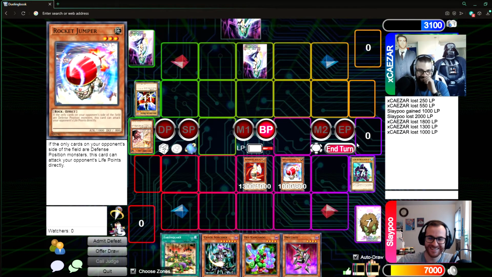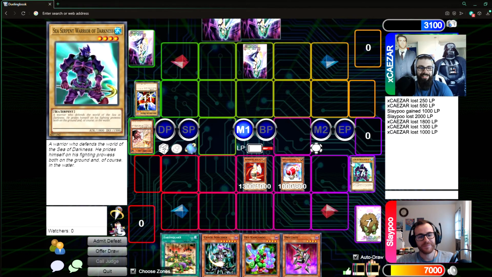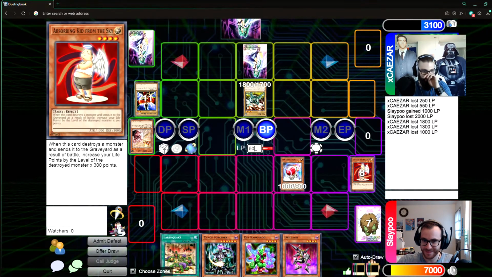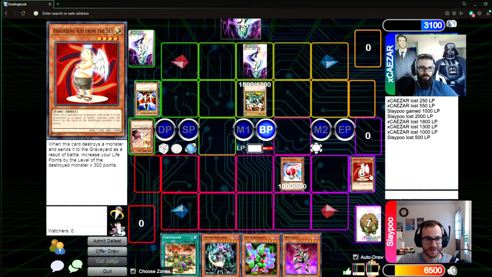What is going on right now? This is literally playground Yu-Gi-Oh! Yeah. What's going on? I normal summon Neobug. Oh no, another one! And I will attack for 500. All right, that's fine. I think I win. You should have gained 900 life points, by the way. Why? From Absorbing King, from the sky. Oh! Thanks for letting me know. I'm here for you, buddy.